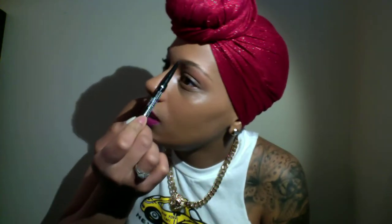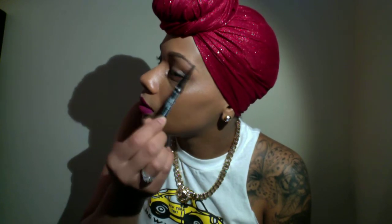Now my brows are done, so it makes it a little easier to work with. And I always tell people to do check marks, because if you do check marks, you don't create those harsh lines, and the inside would be dark, the outside would be light. Just stay in the same motion and hold your product at the end of it. So hold your brush at the end, hold your pencil at the end. Okay? So you want to just do check marks.